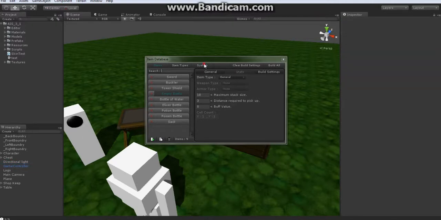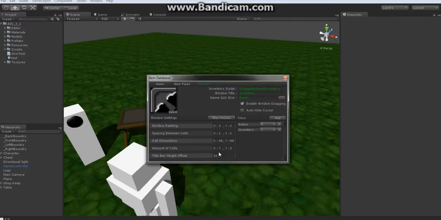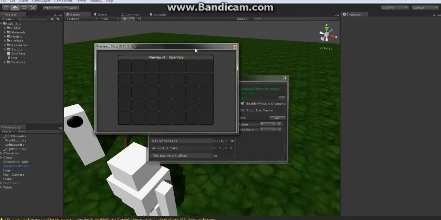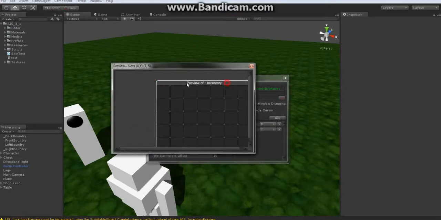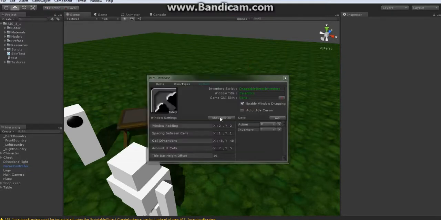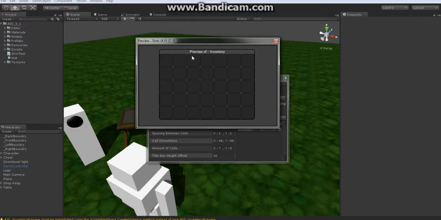The other thing that I updated is the system settings window. It's a lot easier to see. I also removed the preview window that was down here and applied it to this window here. So now you just apply your settings and click this button, and it shows an auxiliary window with the settings. It also displays how many cells you have horizontally and vertically.